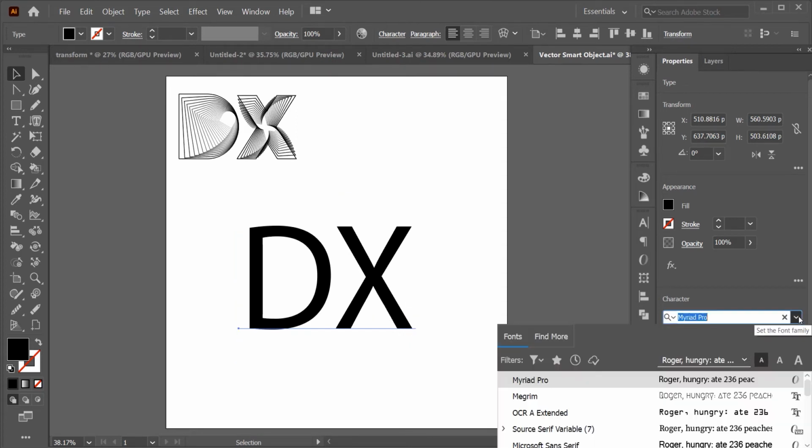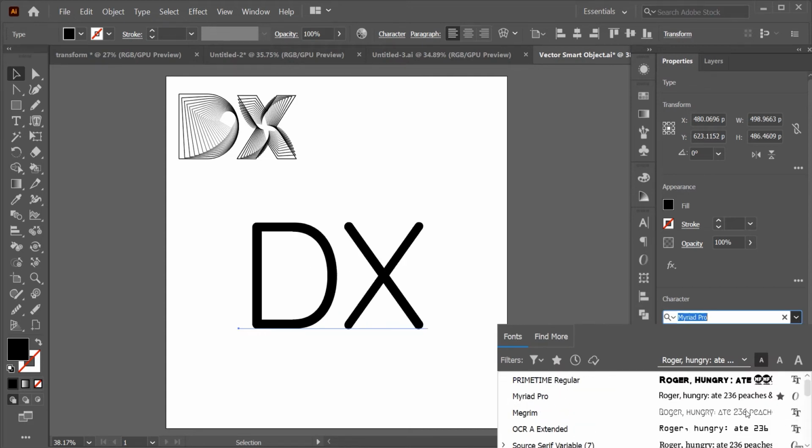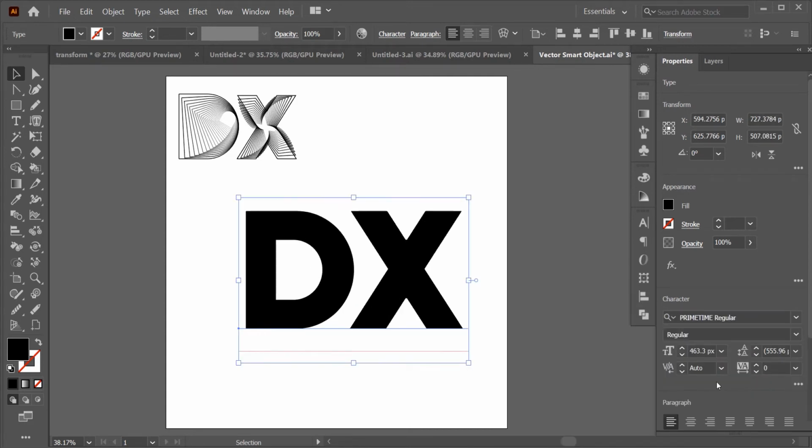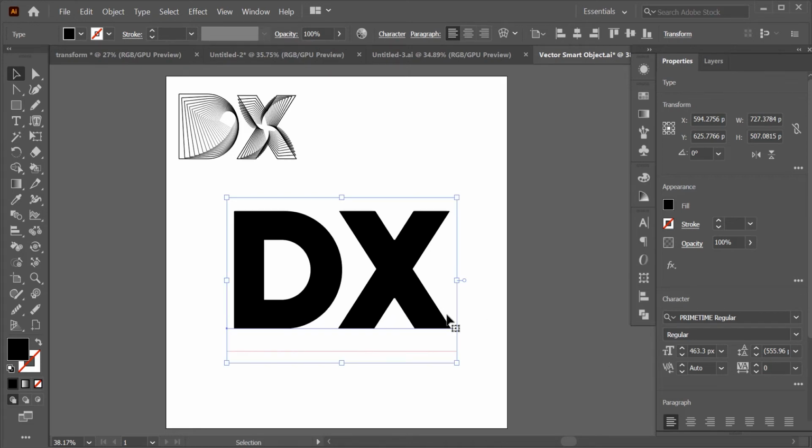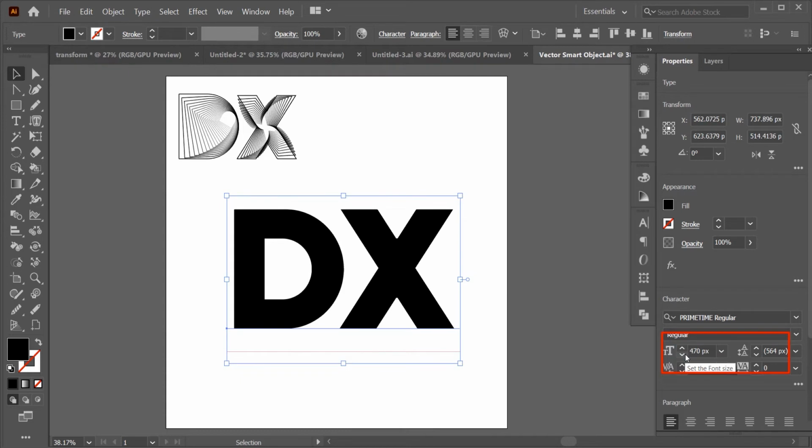I'm going to change the font. I want something bold and strong because I want to do some modification, and it is always better to make this round, like here it is 463.3 pixels. I'm going to make it 470. I always have problems with these numbers.